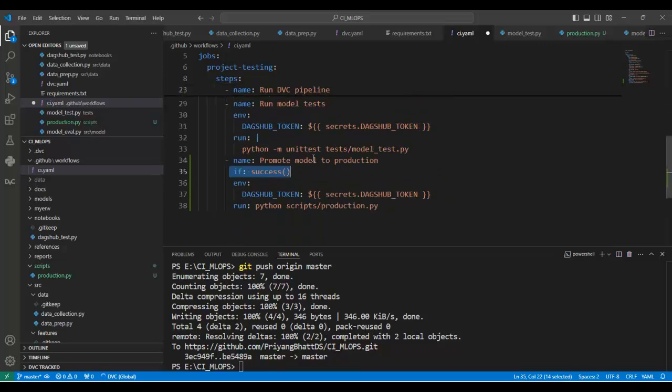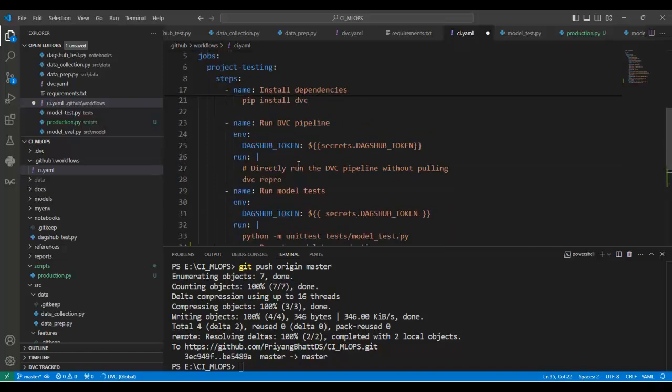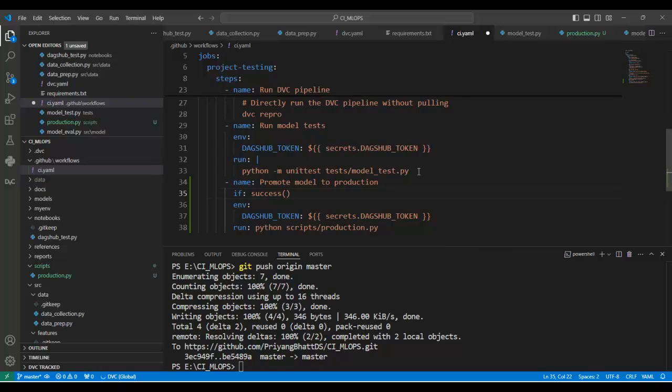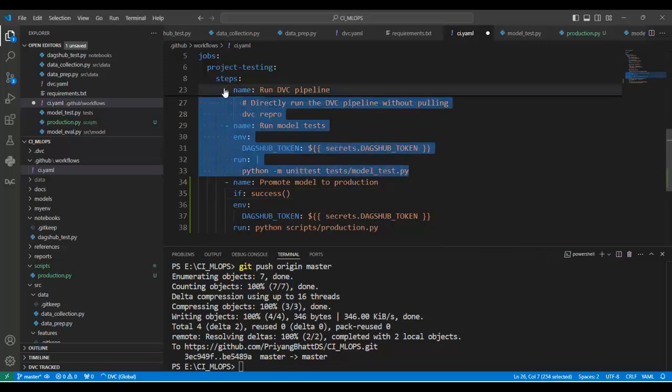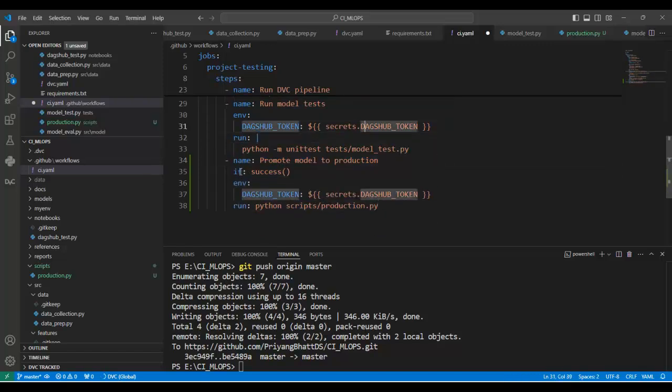Otherwise not. I'm repeating, if success means this step will be executed only if all the previous steps have executed successfully, right? And this is logical, right? First we perform the tests, and only then do we want to promote our model to production, that we are doing here.